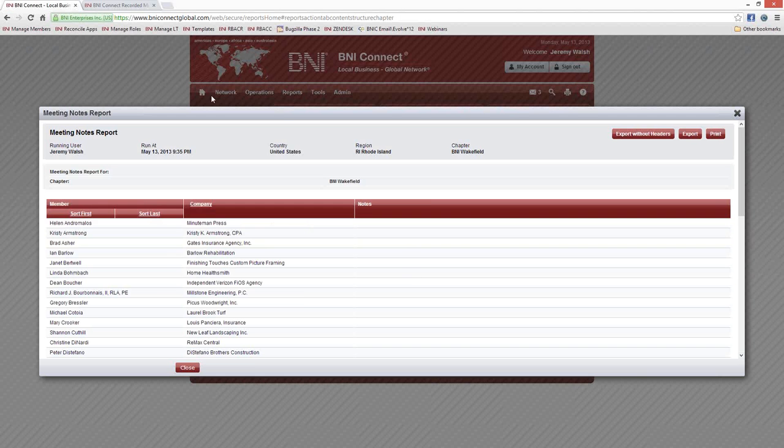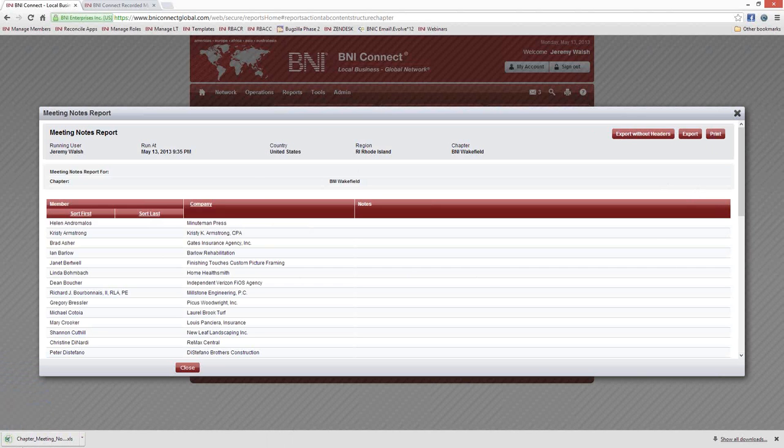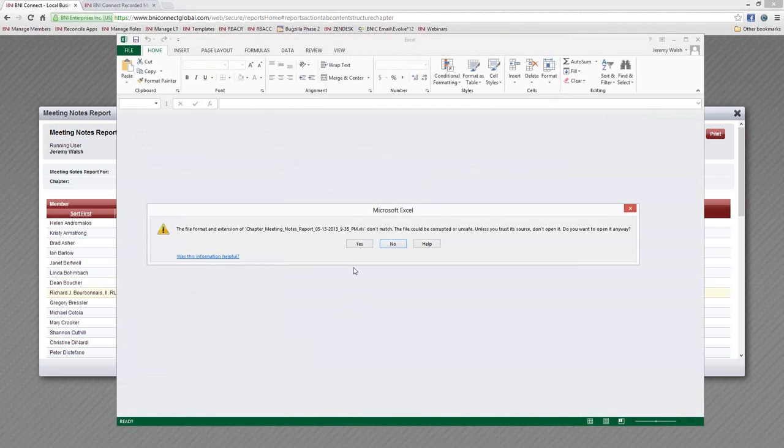Now, this will just bring it up in the regular report format, which of course you could just print out using the print button. I find this report a little bit easier. You can make it a lot fancier, basically into your own, however you want to do it, by clicking Export Without Headers, and this will download it to an Excel file.